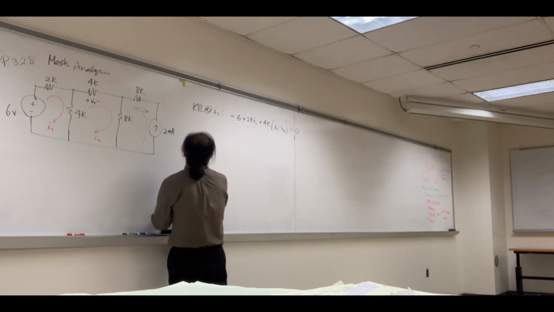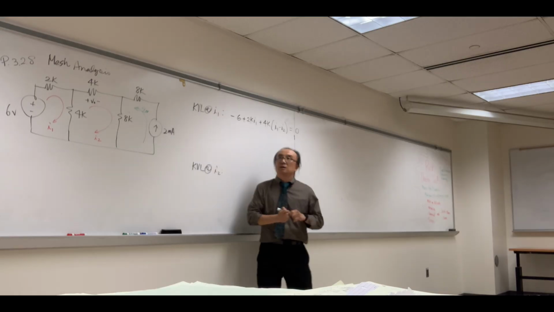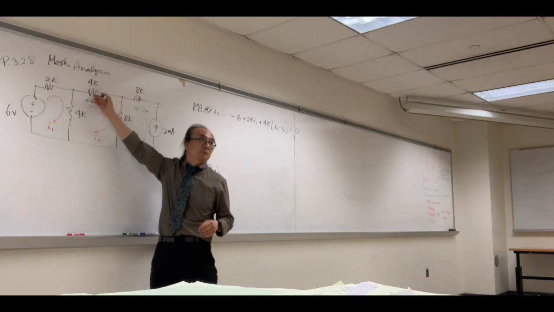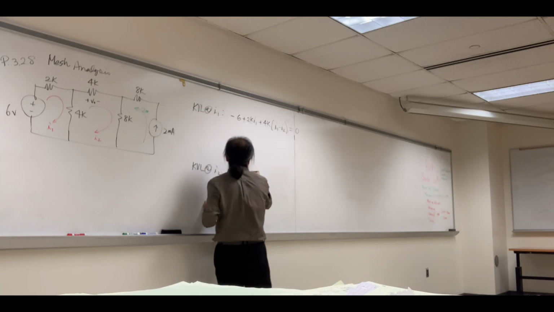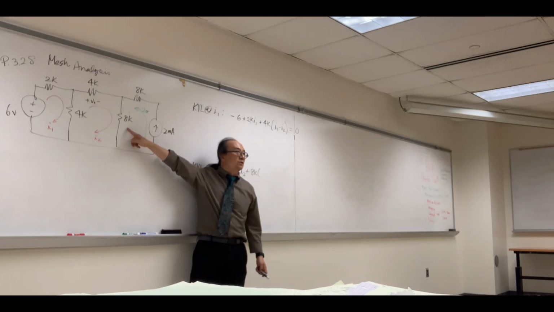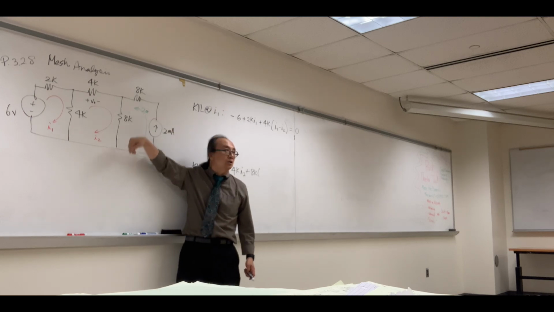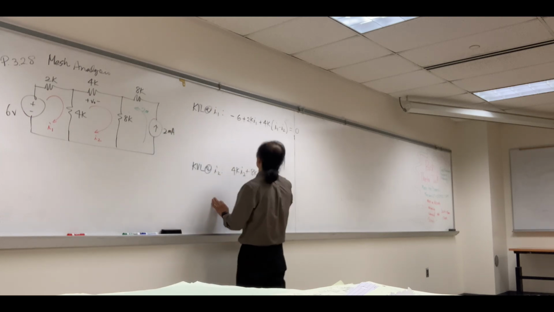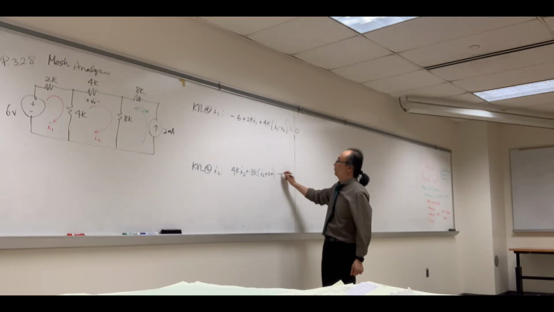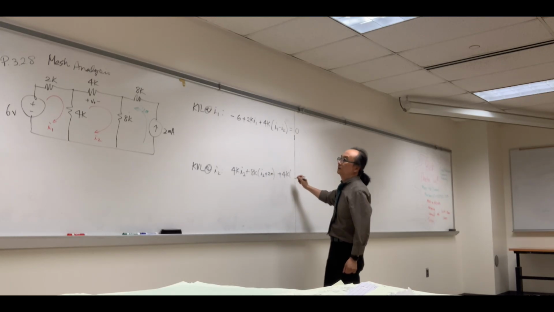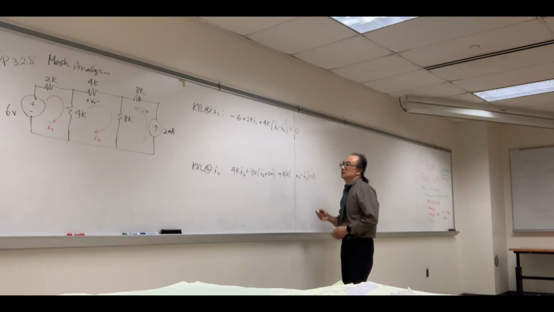Done. And then when we do KVL at I sub 2, we're going to start from the top. 4K times I sub 2, 8K. Watch it here. What's the current going through the 8K now? Plus, because they're in the same direction going downward. Good. So I sub 2 plus 2 milli. And then the left side, the 4K. This time we need to say I sub 2 minus I sub 1 equals 0.